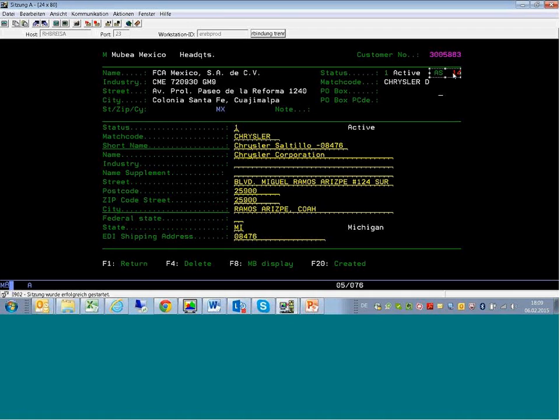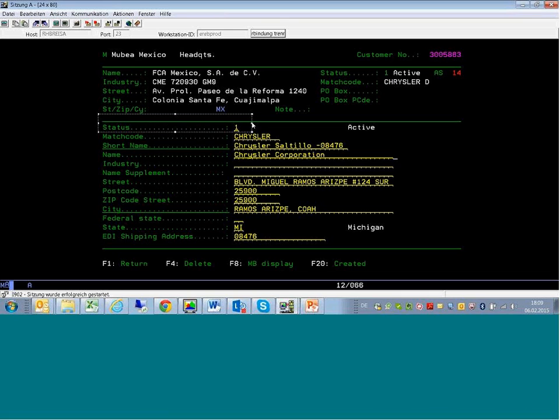So in my system, I have customer number 363, and I am displaying shipping address number 14. All the information that I set up in the shipping address is the information which will be relevant for my EDI. So I'll go through all fields.